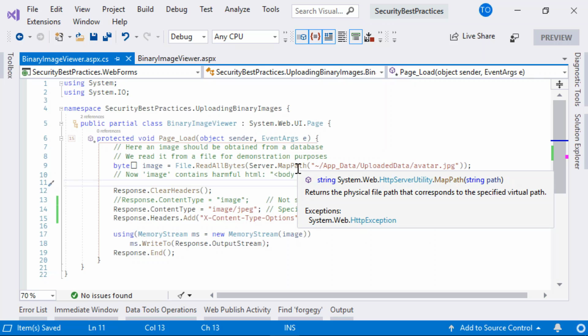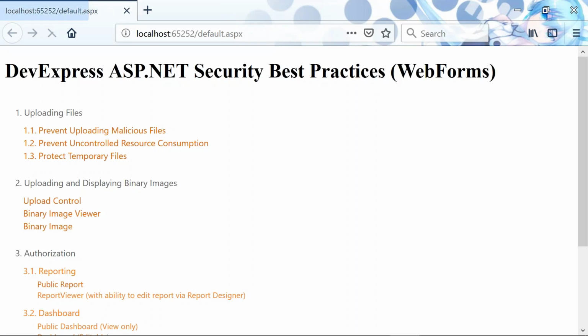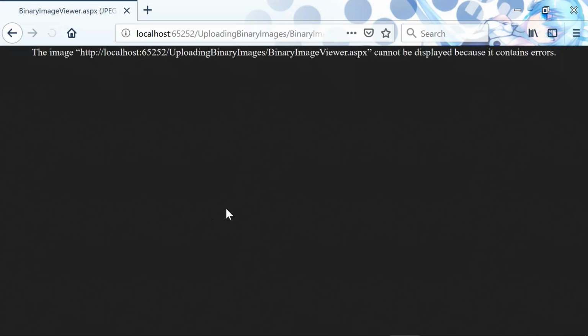So if I run this example again and do my image viewer, instead of executing that potentially dangerous code, I'm now going to be seeing this message saying, hey, can't display this.